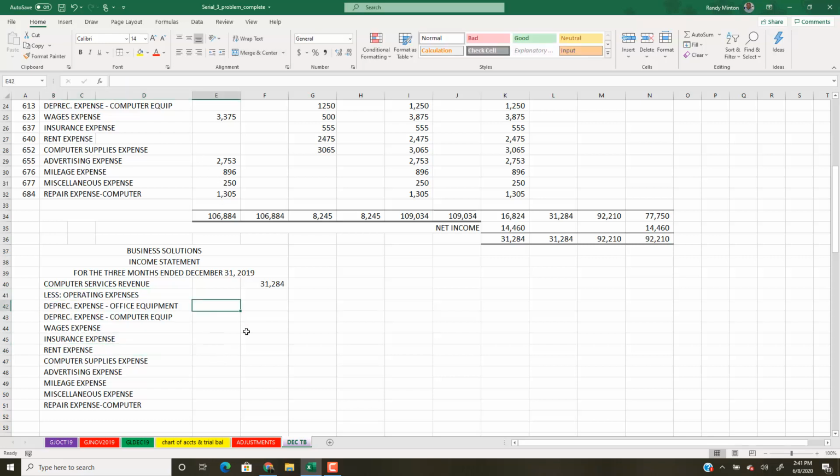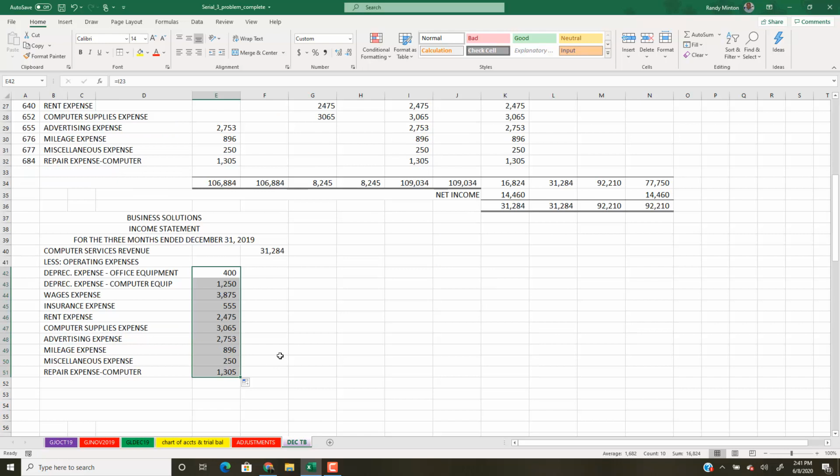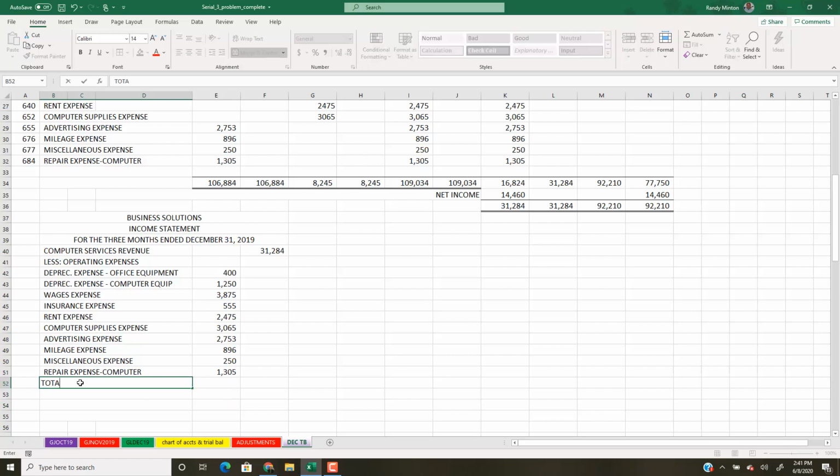And so now what I'm going to do is I'm going to come over here. I'm going to grab the actual numbers themselves, starting with this $400 here. So it'll be equal to this number. And then we're going to just copy them on down. Okay. And so the total operating expenses then, and we only had one revenue stream, so there wasn't really any need to put that one down.